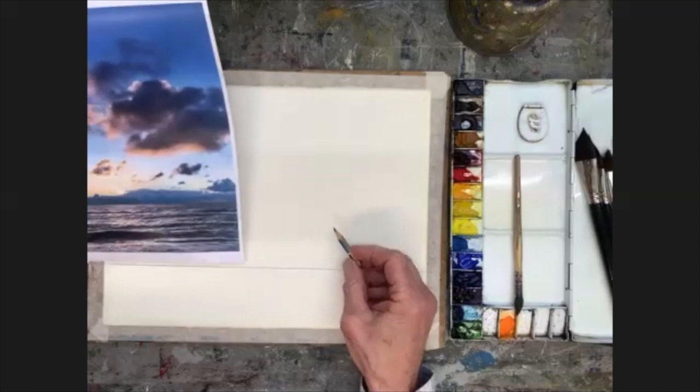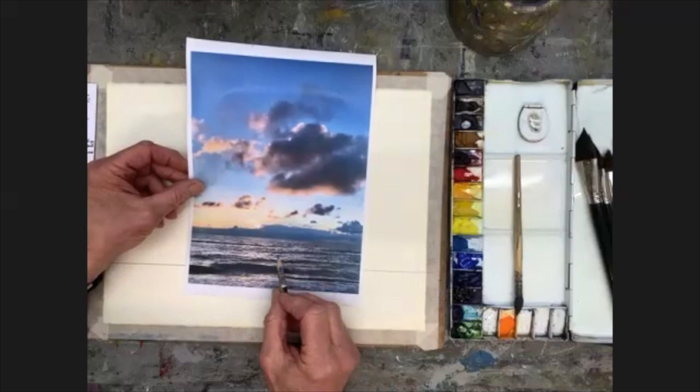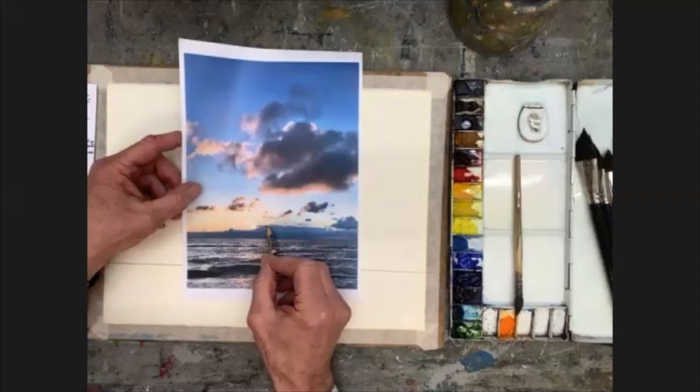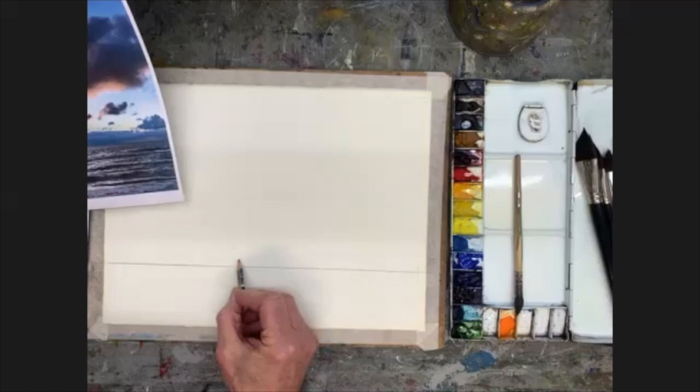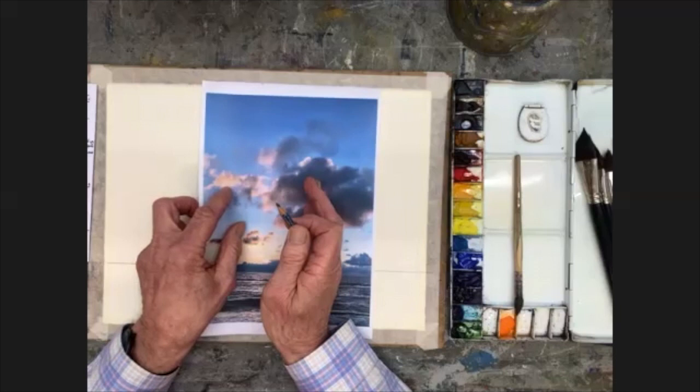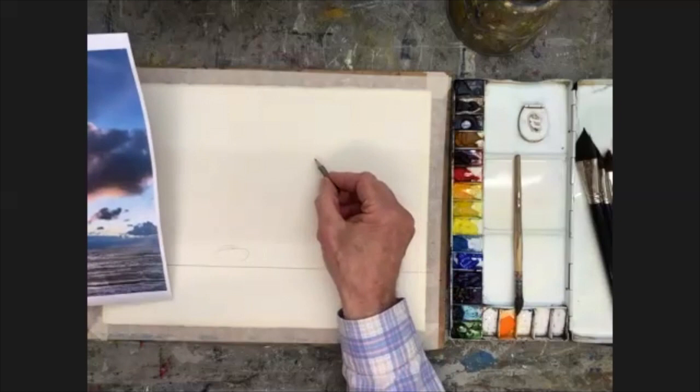The next bit of drawing I think I'll do is I'll just work out where I want, I like this so much, where you can see that it's sunrise breaking behind the clouds on the horizon. So I'm going to do that somewhere around here. That's going to be somewhere like that, okay? And because I'm taking a portrait photograph into a landscape format, I'm obviously going to jiggle this around a little bit.